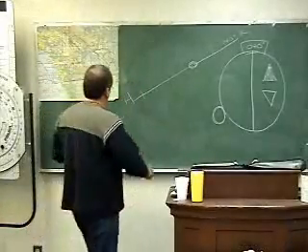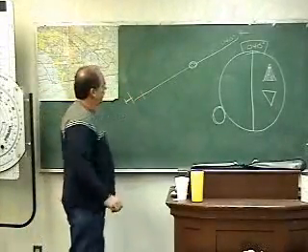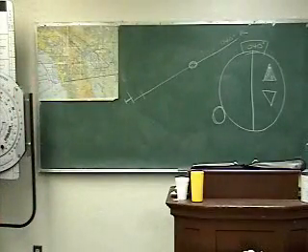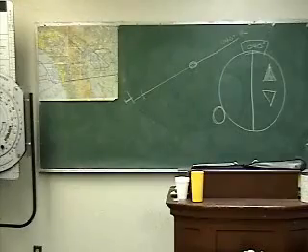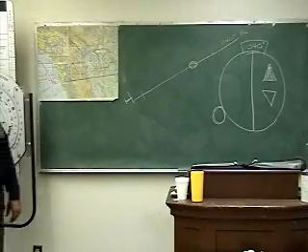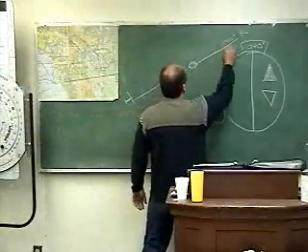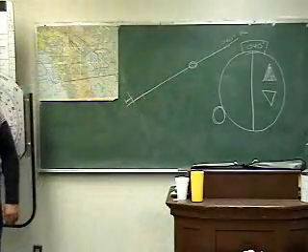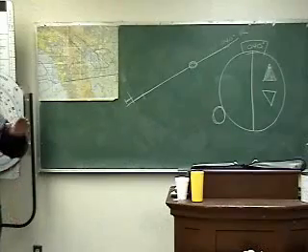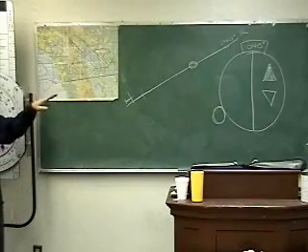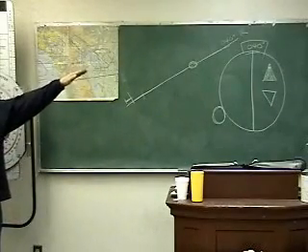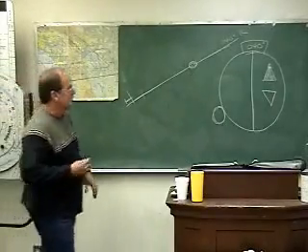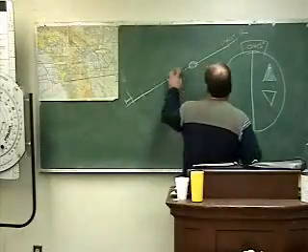So if we're out here, what heading do we need to fly to get to that station? Roughly, 040, basically. Even though the signal is being beamed out this direction, we're going to fly on the reciprocal to get to that 040, to maintain that course to get to the station. I know it sounds kind of jerked up, but hopefully we'll be able to make sense of it as we go on and do some of these exercises.